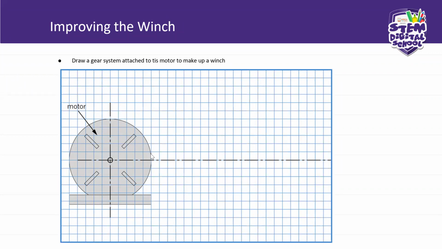Now you have to attach a gear system to the motor. And we are not worried about the drawing of the motor. That is why it is given to us already. But because in the past 2 days we've been doing 2-dimensional drawings of gears, you are going to attach that 2-dimensional drawing of a gear system to this motor, okay? That will not be such a problem because you have done that already. Now let us investigate winches.